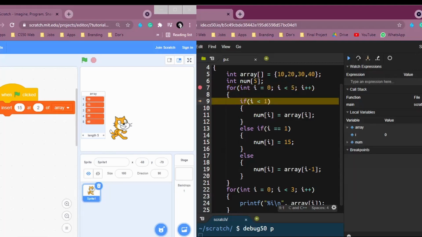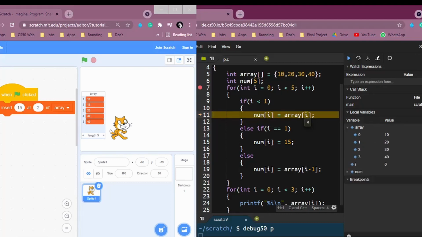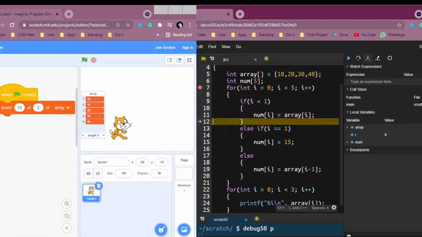So for i equals to 0 is the first element. So since i is less than 1, we're going to enter in this if condition, and the value of num in position 0 is going to be the same value of the element in position 0 in array. So it's going to be 10, okay? So if you take a look here, our 0 has value 10.